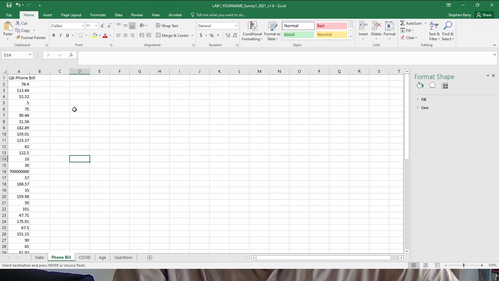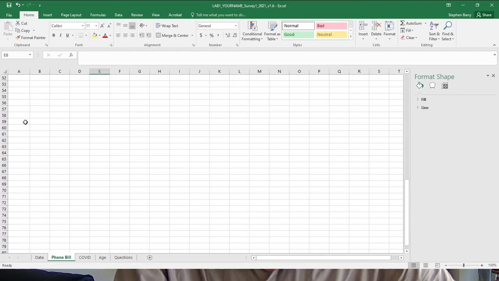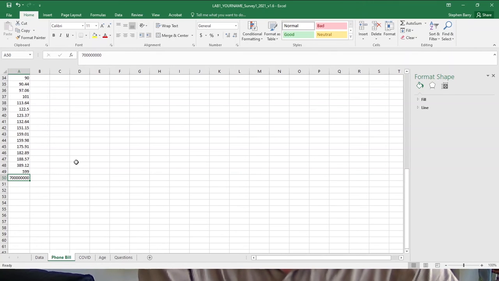When you sort this, it looks really weird, right? There's some values that are just strange, like $5 a month. This is a little low, but the really weird ones are here, like the 70 billion value. Let's just get rid of that.